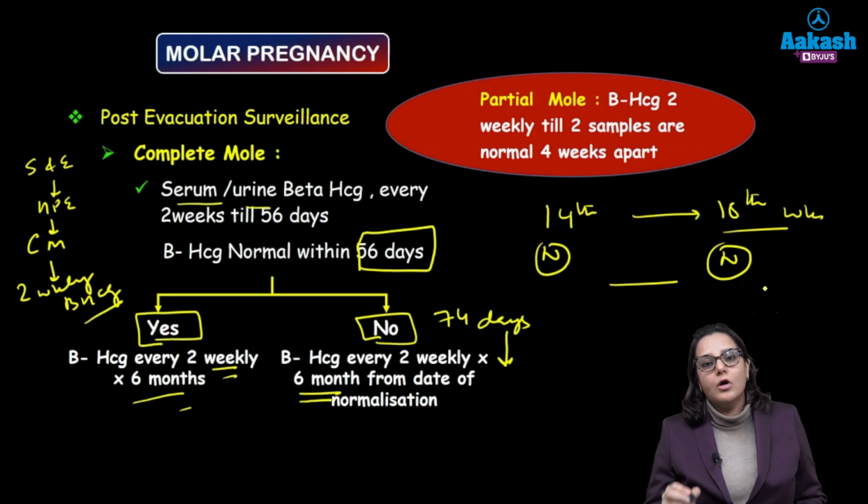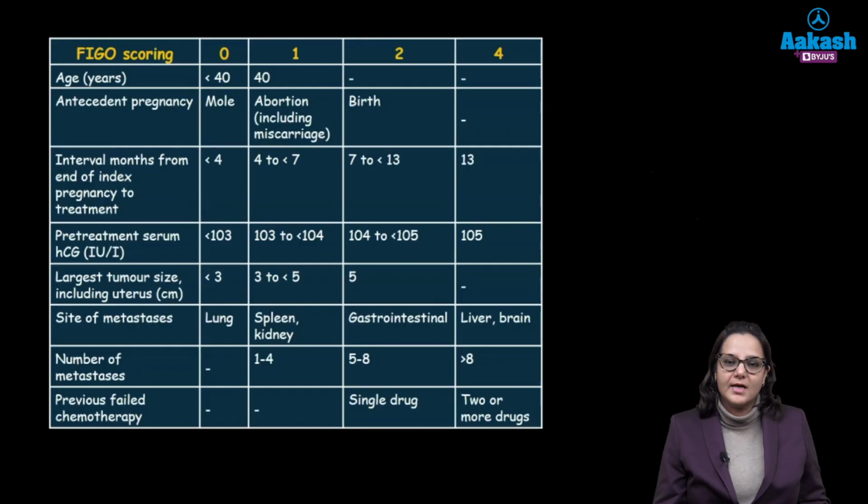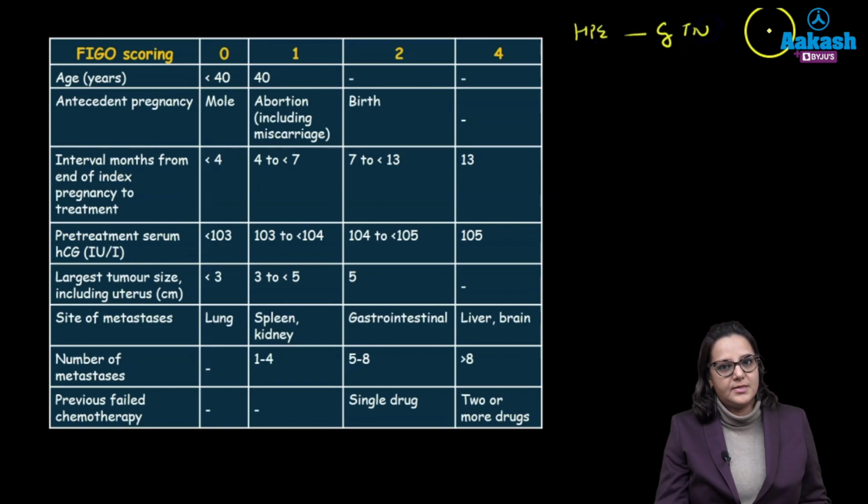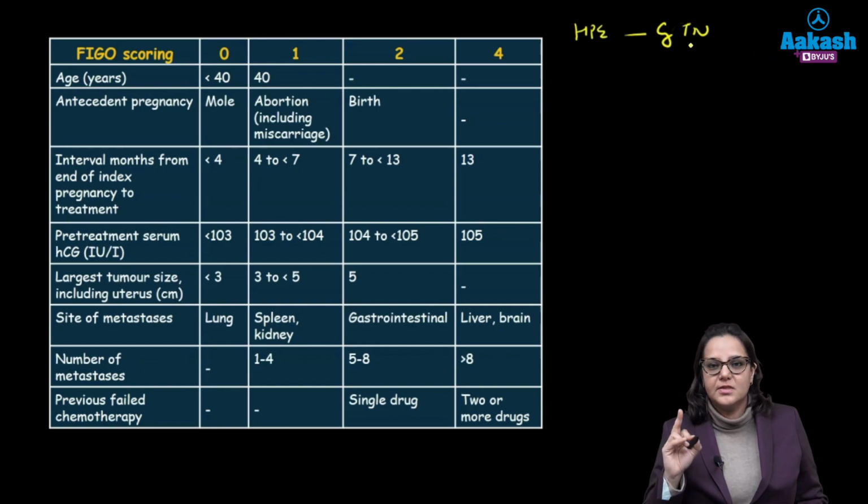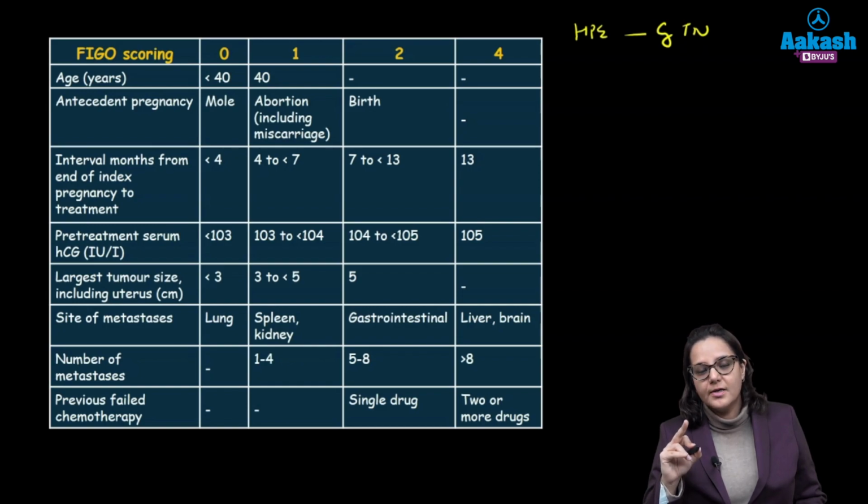Okay. Now on histopathology, suppose it has come out that it is a gestational trophoblastic neoplasia. Okay. So then FIGO came out with a classification to classify whether this gestational trophoblastic neoplasia is low risk or high risk. Okay. So you have sent the histopathology. In that, it came out that it's a gestational trophoblastic neoplasia. It can be any of the 4 conditions: invasive mole, choriocarcinoma, PSTT, or epithelioid trophoblastic tumor. Here I would like to mention that PSTT is the only condition in gestational trophoblastic neoplasia which is chemo resistant, and in those patients we only do surgery.